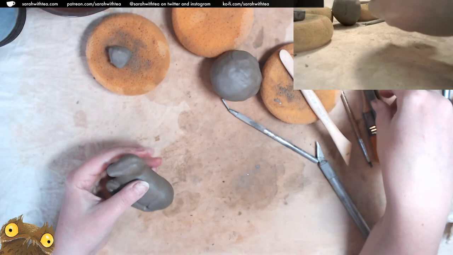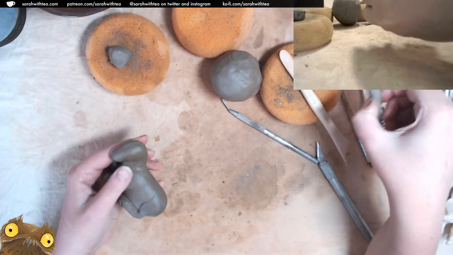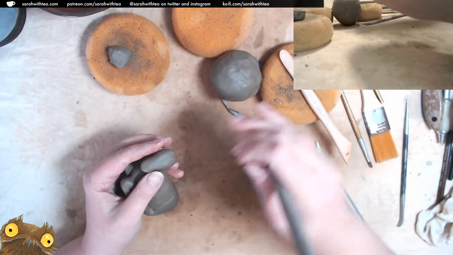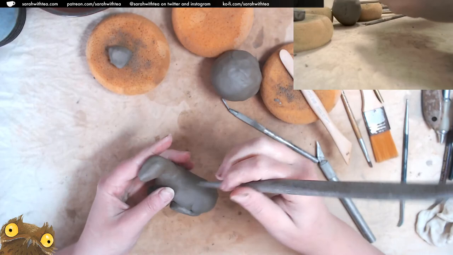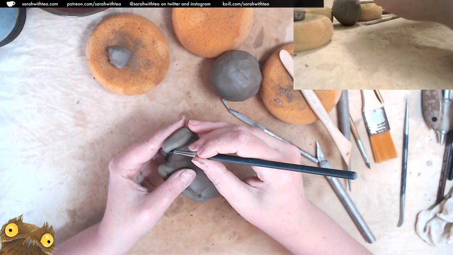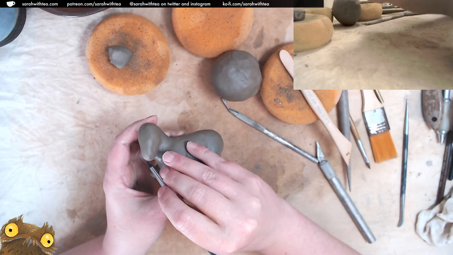I'm going to put the ears on pretty late in this adventure because then I'll just squish them constantly otherwise. So they can wait. Let's see. Jawline. Kind of shaping. What do I need? This one. Just shaping. Shaping unicorn pony face.